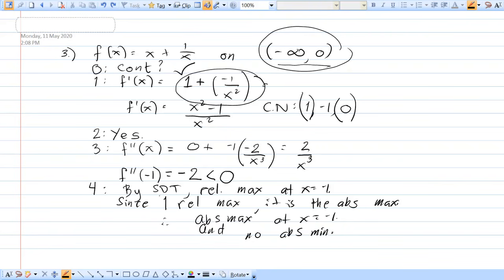Again, yung second derivative test, gagamitin lang natin to kapag merong isang critical number and open yung ating interval. Kasi very crucial yun sa pag-convert nung relative papuntang absolute. Okay?